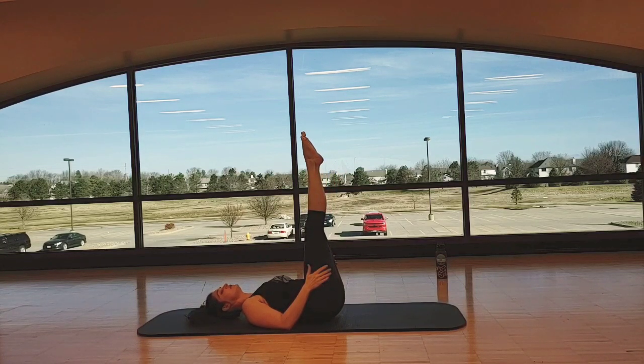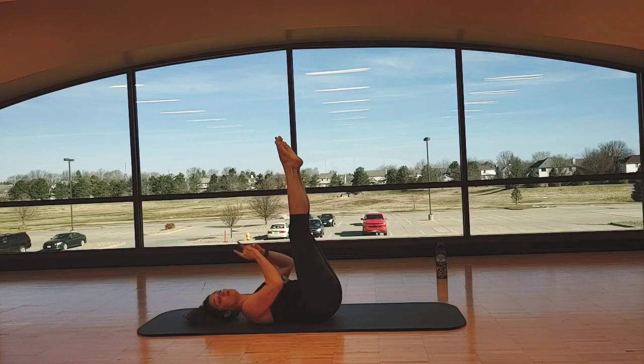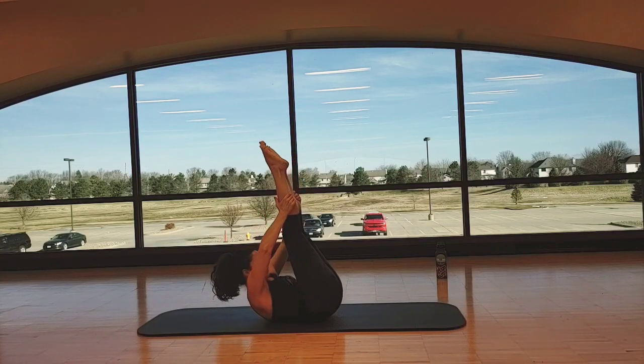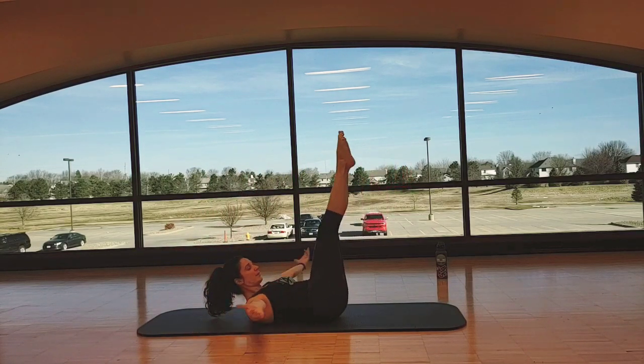So you're going to start with the legs straight, and the hands, if the knees are bent, your hands will stay behind your hamstring. If those legs are straight, we're going to reach as far up behind the calves toward the ankles as possible. So reach long through the head and neck, tuck that pencil, and reach up. I'm going to pull that in, inhale, and exhale, extend again, once again, keeping the small back pressed in.